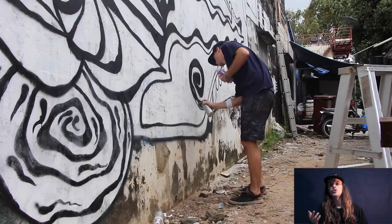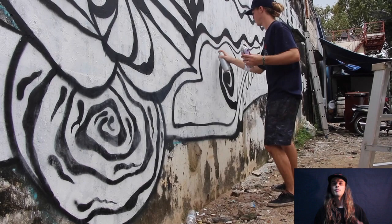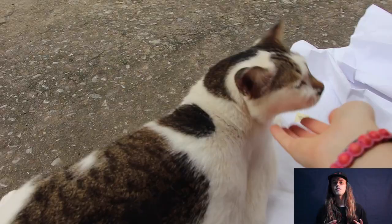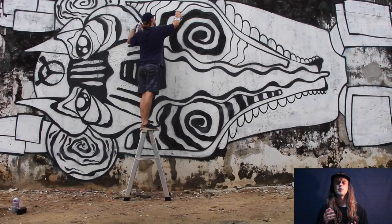With this wall, I just approached the local and asked them if I could paint their wall. I took my phone out, showed them images of my work, and they were basically keen for me to just paint it up. As long as you approach them, you're nice, and you show that you're not disrespectful, chances are they'll just let you paint their wall. I probably painted about 20 murals while I was over in Phuket, Thailand.